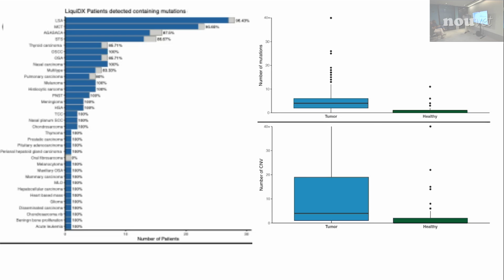I don't know why it's showing so blurry, because on PowerPoint it wasn't, but it's fine. So we have different tumor types in here. And although you cannot see it, in the majority of tumors we detect above 80% or 90% of cases. The one where we didn't detect any was an oral fibrosarcoma. In the tumor types where we tested more than 10 samples, the most frequent ones, the detection is always above 90%.